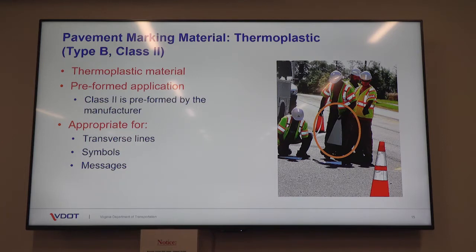So, for example, shark's teeth of a yield marking, right? You'll see it comes in those triangles. And that's why sometimes these precast are better, because they come formed. There's not really too much room for error in applying the marking in the field, because it is coming in with the right dimensions. Class 2 marking should be specified for all transverse lines, as I mentioned, so your stop bars and your crosswalks, and all symbols and message markings. They are applied with the adhesive. So again, adding to that cost, but retroreflectivity much better.